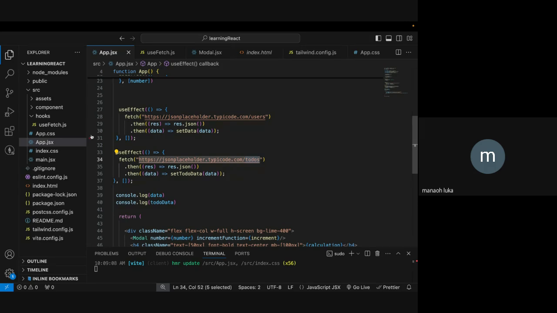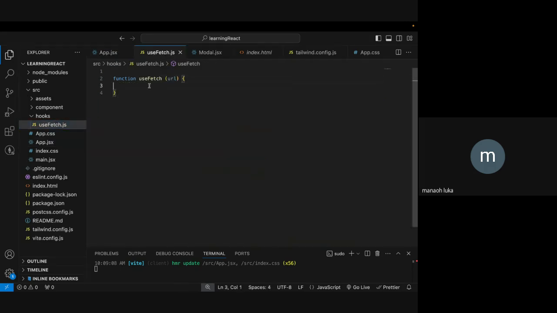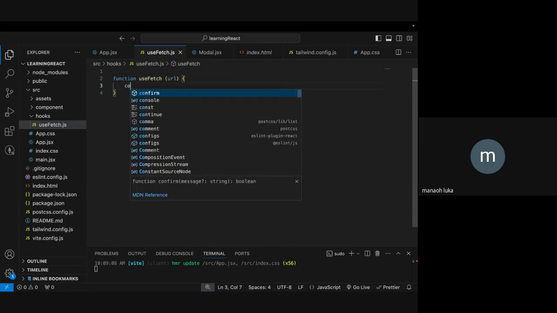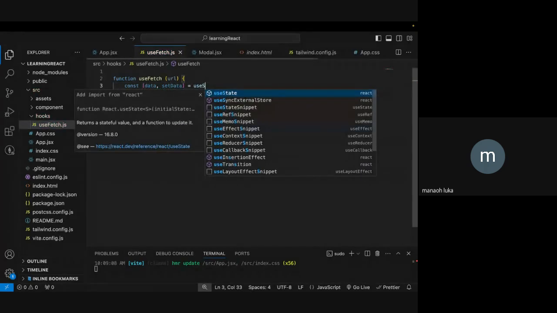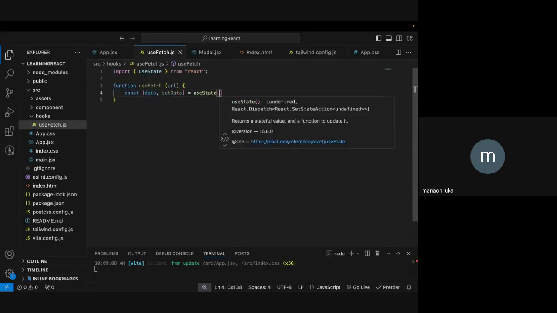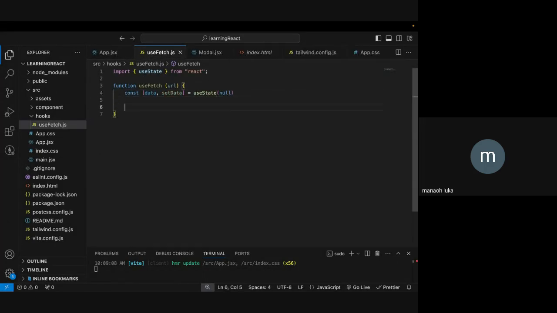So how do we fix this? So I'll do the same thing here. I'll try to set states. So I'll just say const state, and then I'll still repeat data and say set data. I'm going to use useState and then make this null. What's on default is null, and then there's nothing in it.